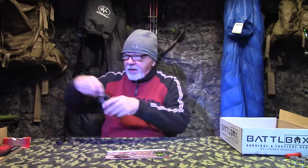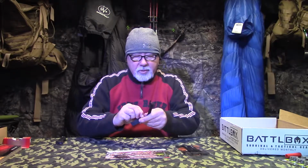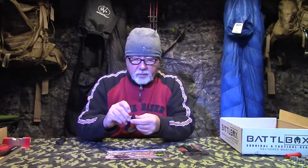And then next thing is BattleTech gear straps, a 3-pack. That's these right here. I'm sure you've used these in some way, shape, or form for your gear. And I got to tell you, I have used these for rope. I don't use them for my cordage because I got a weird way that I wrap my cordage. I've done it for years, and that's just the way it is. But what I do use these for is guitar straps.